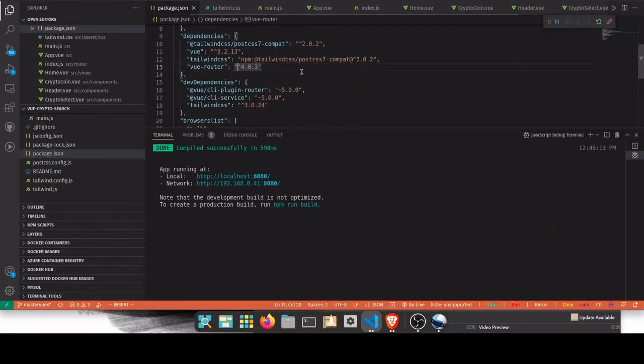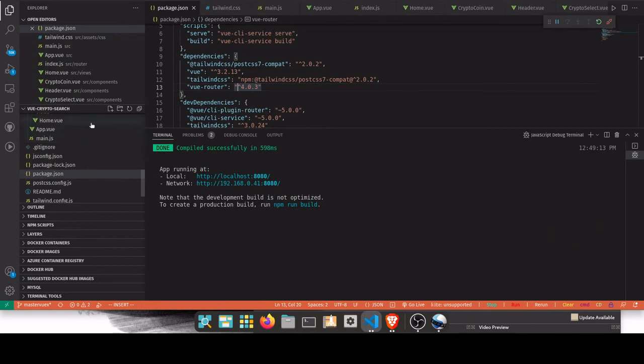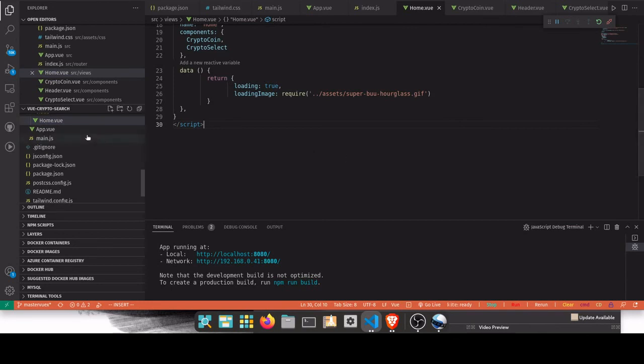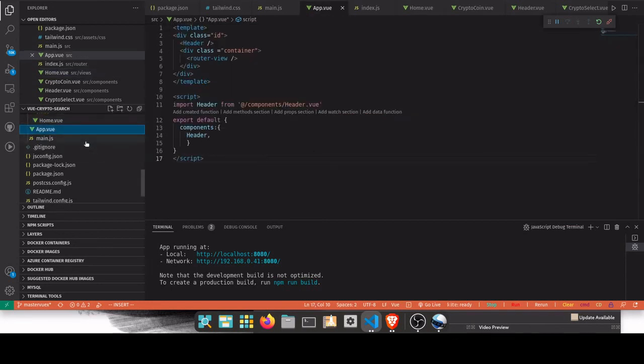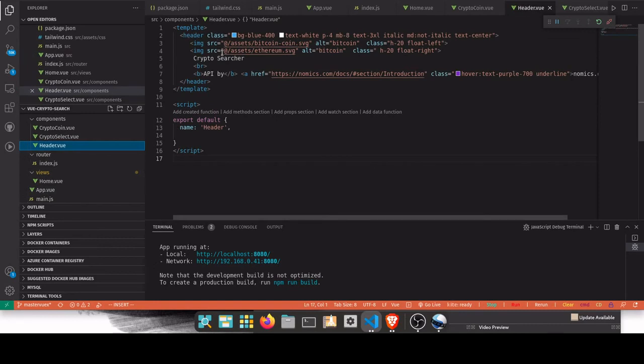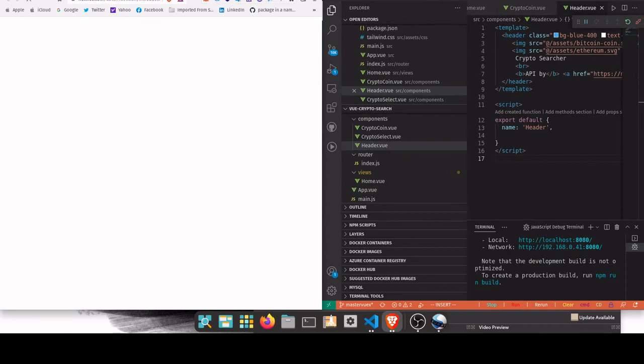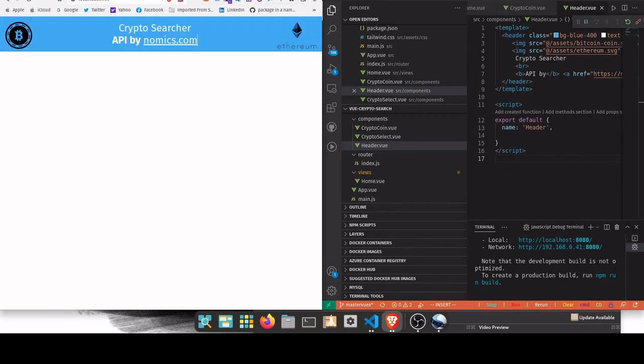And I've actually already done something to make it a little bit simpler. I'm gonna go through it shortly, and then the more important things we're gonna go through together, right? And as discussed, in the app we'll instantly put the header component, and the header component was defined here. It's quite simple. It's just a class to make the navbar, so to say, and in general it just looks like that. And if you click on it, the Nomics API comes up, right?